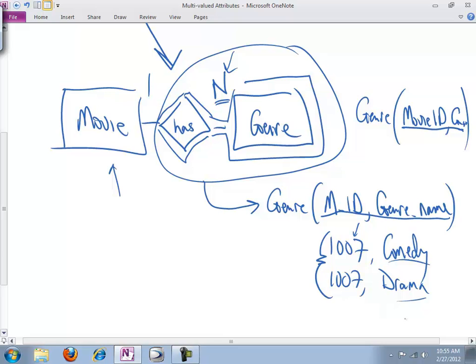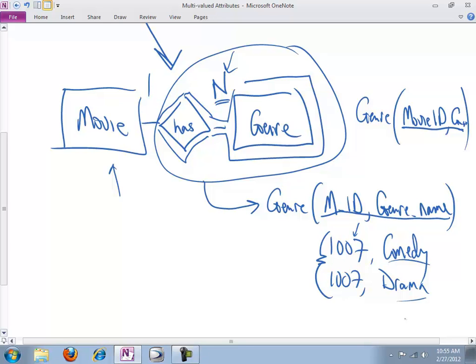But that is typically no big deal. The flip side of that situation is when you delete the last movie of a given genre, you have lost the fact that that genre existed. But here, that's likely okay. All right? So there is an example of how to model a multi-valued attribute sensibly.